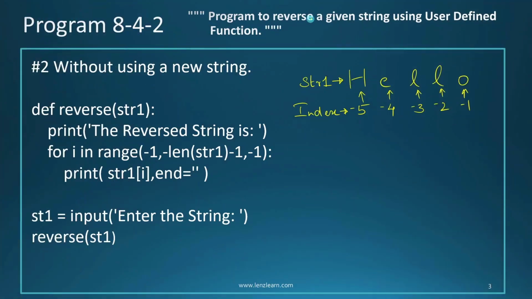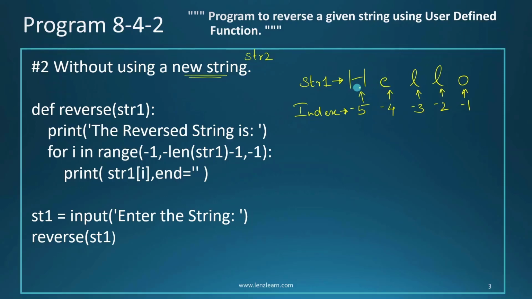In the next program also we will be reversing a string using a user-defined function, but there's a small difference. We will not be using a new string for doing this. The output will be the same, but we will not be using str2 to store the reverse string and finally print it. So there is no big difference in the program. We will select one character at a time and just print it. That's it. This program should be easier for you, but why I am covering it is because sometimes in the question paper they can ask to do the same program without using an extra variable or without using a new string variable. So you should know how to do it.